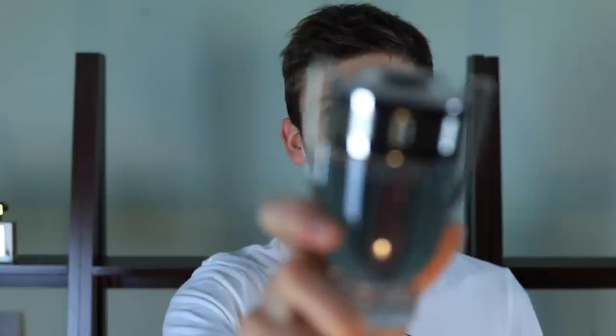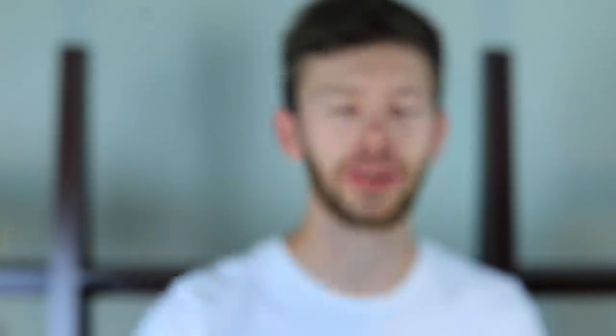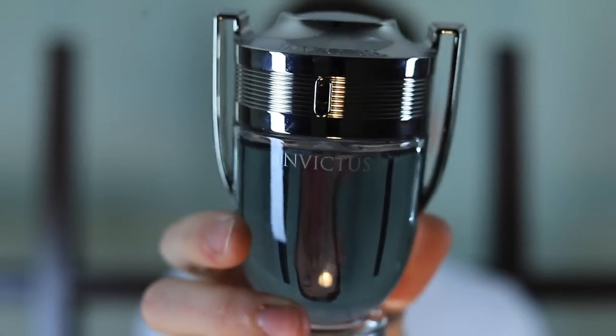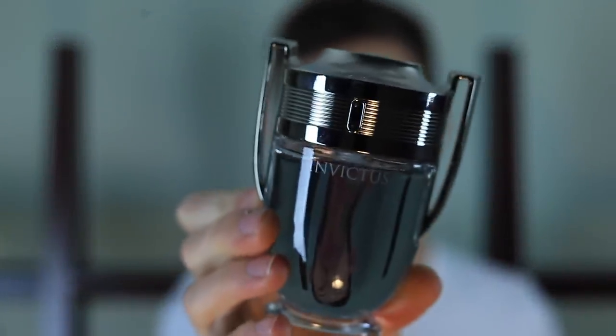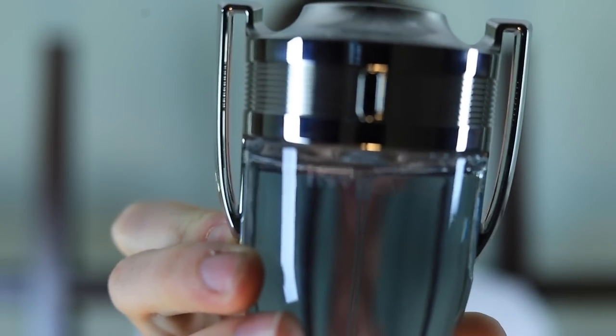First up, the original Invictus — this is what spawned the Invictus flankers and all of the other Invictus-style fragrances out there on the market. You may be wondering why mine says 'Invictus' on the front — this is actually a tester. If you buy a tester it will come with the name on the front. I have another tester here too: Invictus Legend, which we'll talk about in a minute. The idea is simple — when these sit in department stores you want to be able to read what it says, and they want you to know for sure you are smelling Invictus.